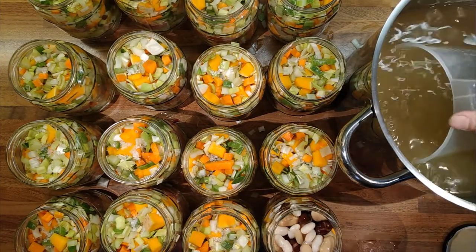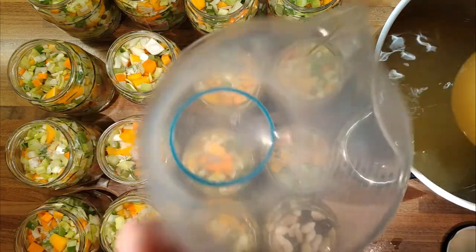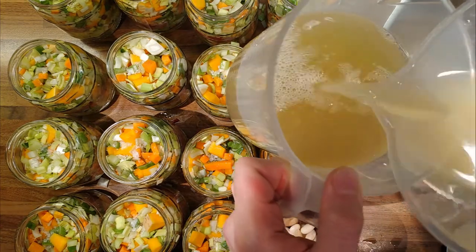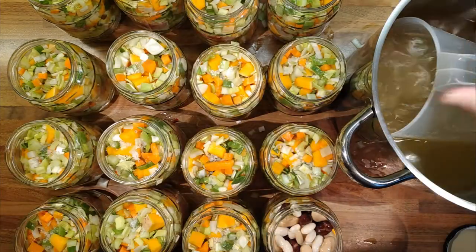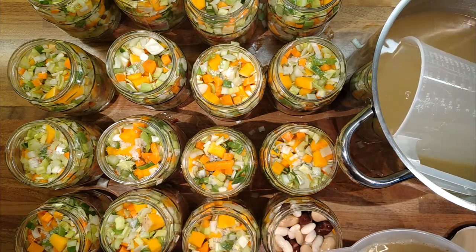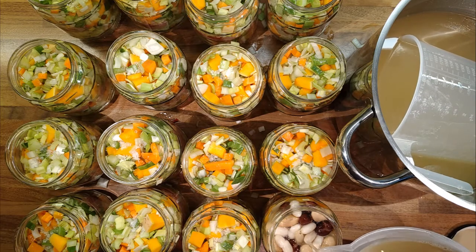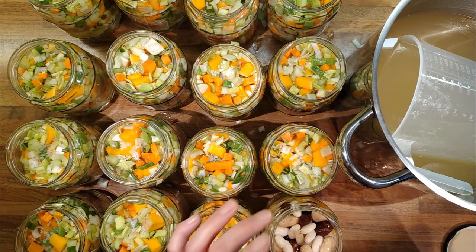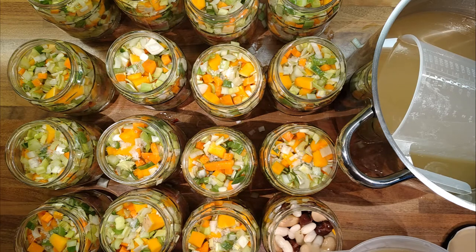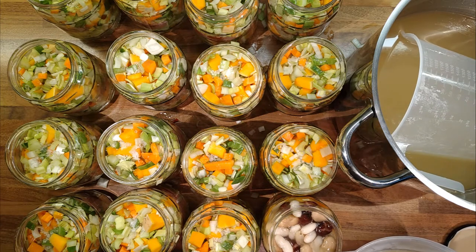So today's top tip, we use two jugs when we're filling things up. We use one jug in the pan and then we pour from that jug into that jug, which is a nice clean jug, and then it's nice and easy and relatively mess free to pour things in. So I'll just fill up one, just gently. What you have to do is, because the air is going to escape from the bottom, it's just going to bubble up. So you need to top up gently and then probably need to top up again just to get rid of all the air.